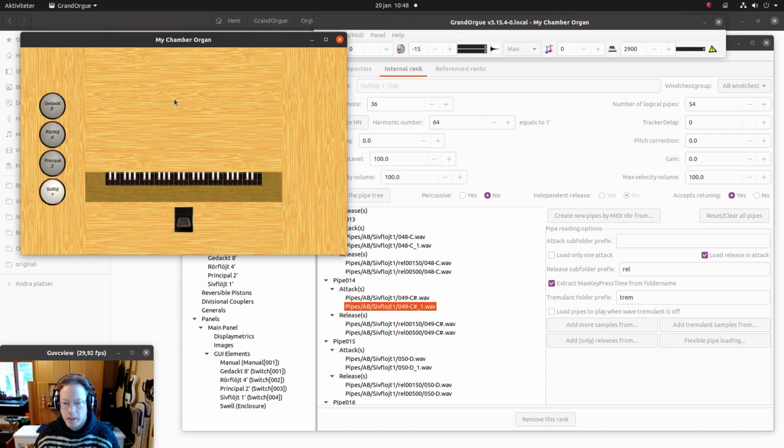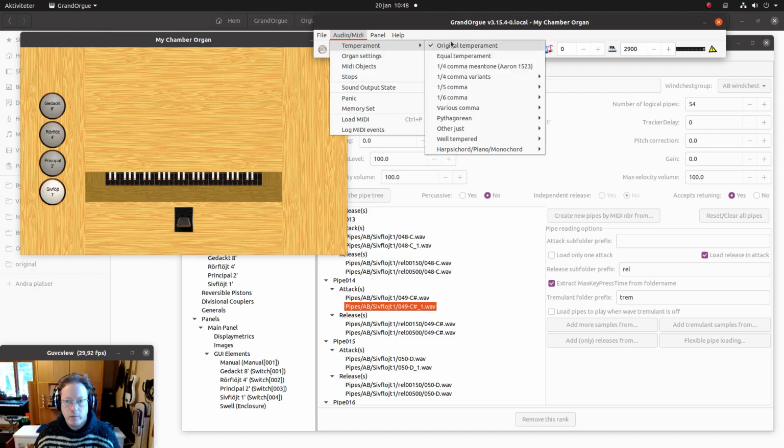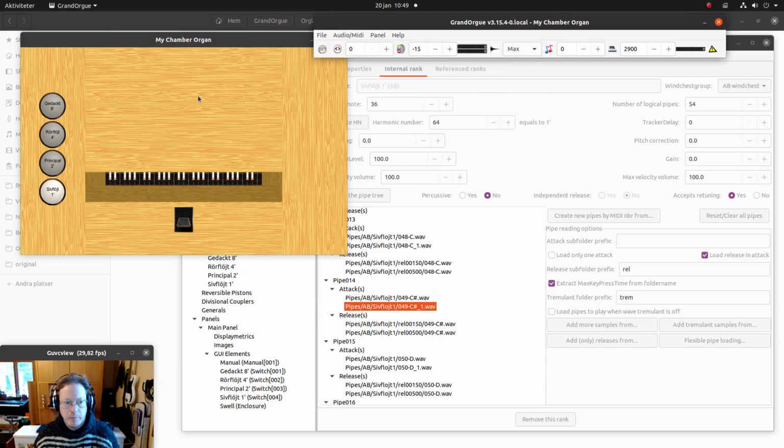Yeah, seems to be actually working. And one other thing I also test always, of course, for every pipe I will do exactly what I did right now. So it takes some time, but I won't show you that now. But what I will show you is that I will test the temperaments too, so that I have an idea if the embedded pitch actually is working as it should.